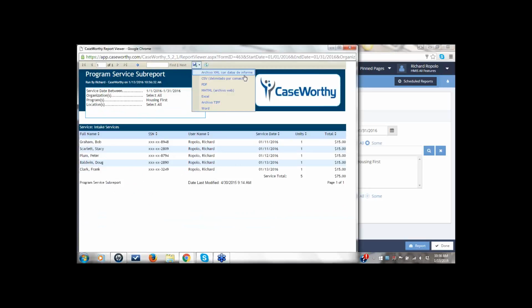Another byproduct of our Microsoft reporting services is the ability to have standard export options. If we wanted to take this out to an XML, comma-delimited, PDF, Word, or Excel, we could do that as well. So all of our reports will give you the ability to create your criteria, bring up the summary information, and then drill specifically into sub-report information, and this is actually the client transaction detail.